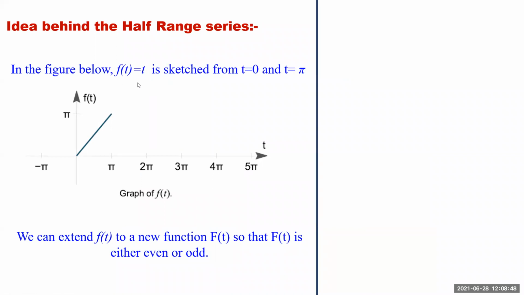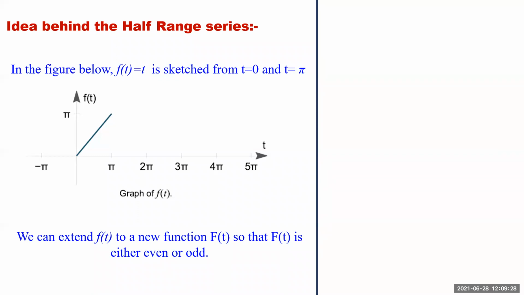Let me try to understand this by taking an example. Let us say you are given one function. Either you can take it as f of x or f of t, that doesn't make any difference. The independent variable may be either x or t, whatever it is. So here I'm taking it as t. Now see, you are given one function f of t, which is defined in the interval 0, pi. We are taking this example in connection with the question, which is to find out the Fourier series. So I'm taking this function f of t is equal to t, defined in the interval 0, pi. And now my question is to find out the Fourier series of this particular function.